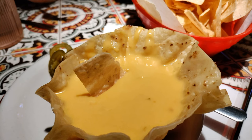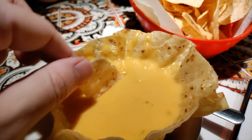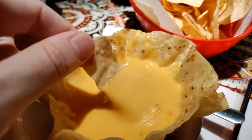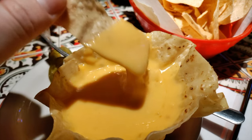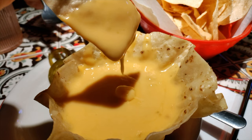First things first on our trip today is some delicious Tex-Mex food, because what vlog and what Saturday morning wouldn't be complete without some Tex-Mex. So let's go inside and grab some food. You can see here with the video camera in less than ideal lighting, lower light situations, it does have a little bit of a softening effect on the video, but it still makes this queso look really, really good. I wanted to demonstrate the slow motion in low light settings and it works pretty well. The queso was delicious.